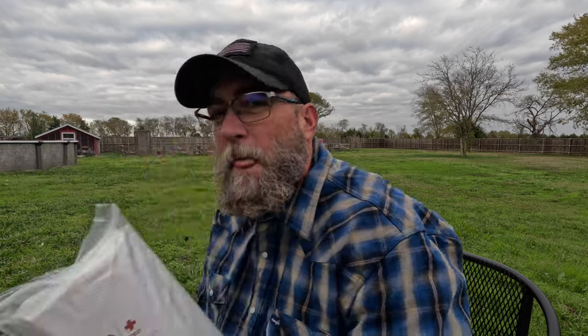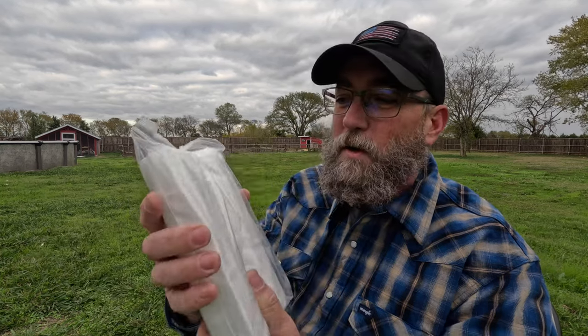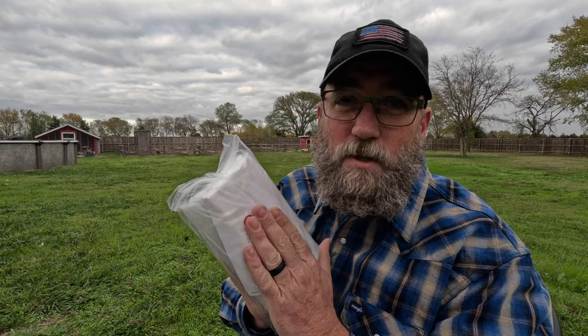The next item is two-mil plastic drop cloths. I saw them online — three packs for about $15, so about $5 each. This is a very old one from the American Red Cross; it lasts a long time since it's just plastic. A plastic drop cloth could save your life — if you're outside in rain or snow and need emergency shelter, this could be used to create one. If you already have a tent and firewood, you can keep your firewood dry with it, or keep your equipment dry. Super useful whether for shelter, cover, or just as a drop cloth for painting. Three packs for about $15 — that is the fifth item.